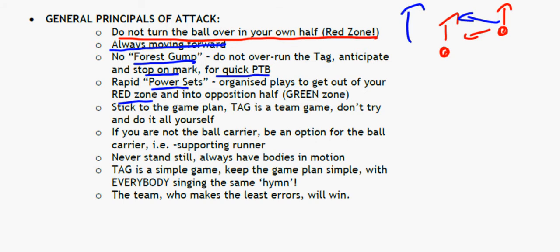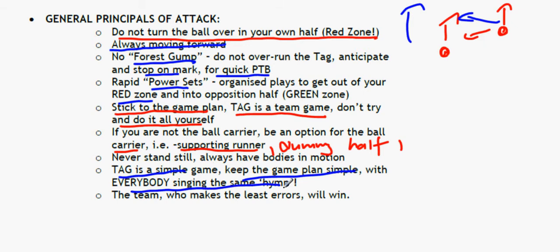Another key point is sticking to the game plan. Tag is a team game. Don't try to do it all yourself. If the team has a plan, you stick to the plan. Overall, be better: if you're not the ball carrier, be an option for the ball carrier. For example, a support runner, or a dummy half for the next play that you're tracking for the roll ball. Tag is a simple game, most of all. Keep to the game plan with everybody singing the same hymn. Very important.